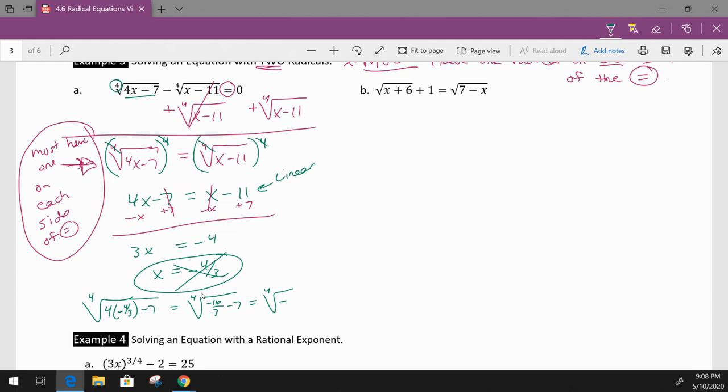So what if that's the only possible solution and it's an extraneous? So when that happens, your answer then is simply no solution. So that's what you need to write if the only solution you find makes this negative underneath, or would make the square root, or an even root, equal to a negative number.